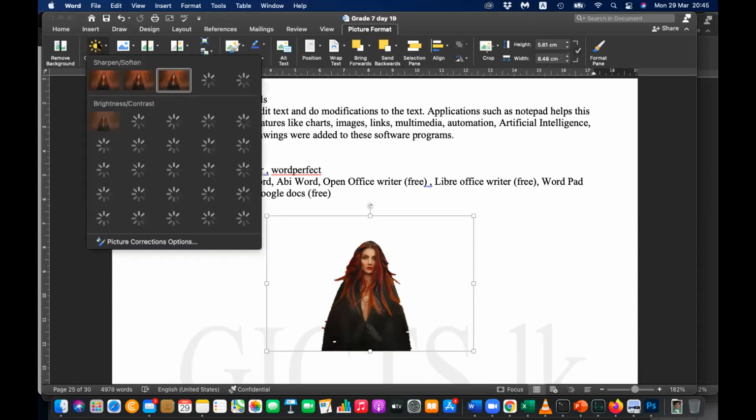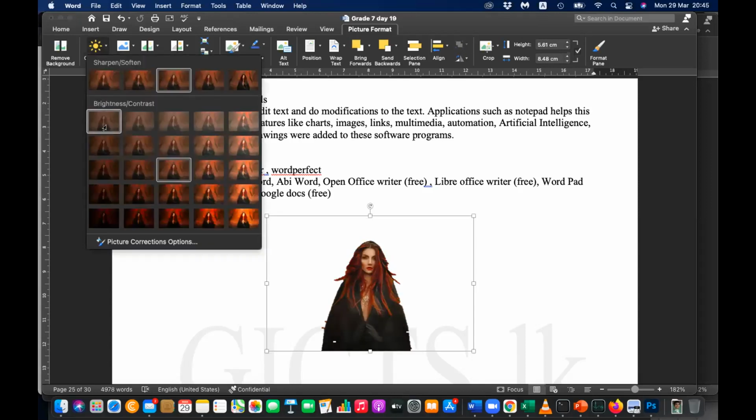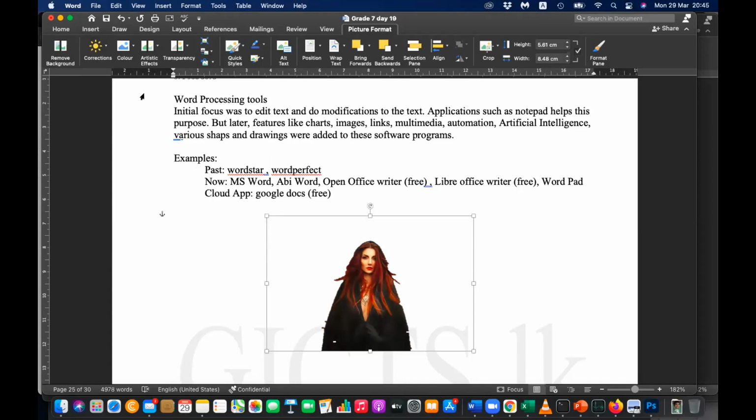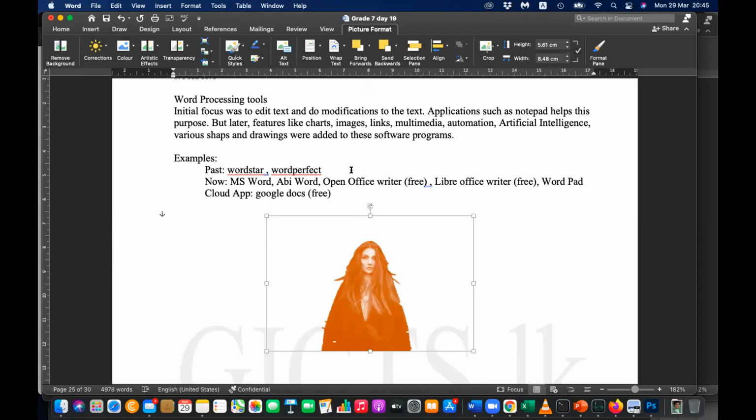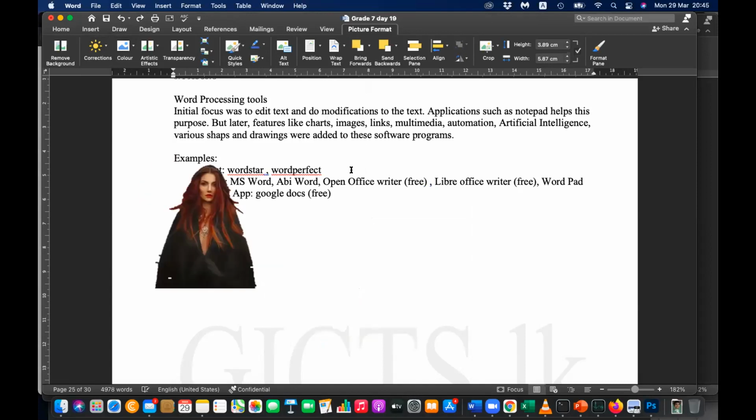Then in colors, I can make it black and white, or some other color like this. Let me take the previous one with the background.